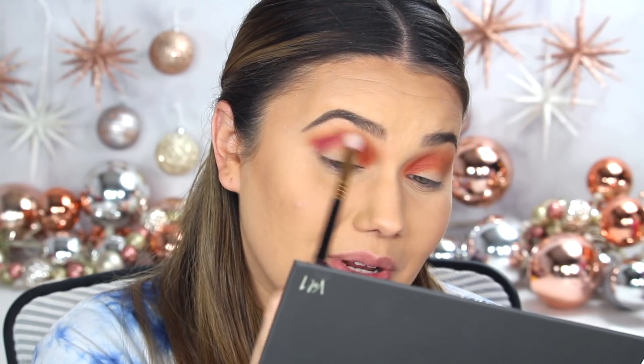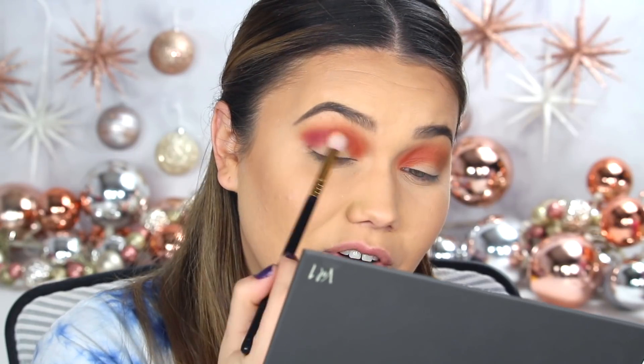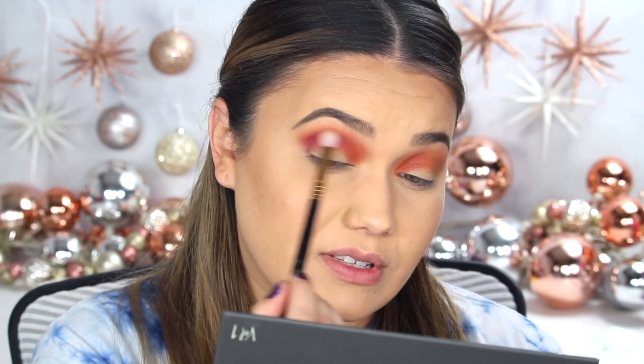How are you guys liking your Tati Beauty palettes? Let me know. Did I see she's moving back to Seattle? Good for her. I think that's going to be amazing for her. I don't know how any influencers live in LA — I don't know how anyone lives in LA. It's just so not my lifestyle. Anytime I go to an influencer event, they're always like, so when are you moving to LA? And I'm like, never. I'm a Jersey girl for life, an East Coast girl for life. Taking a little more of that orange — I don't want it getting too lost, so I want to bring that back over. Look how vibrant.